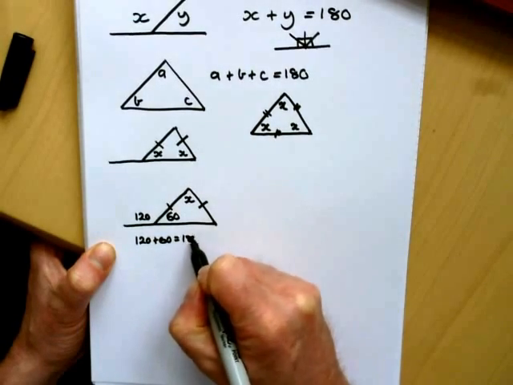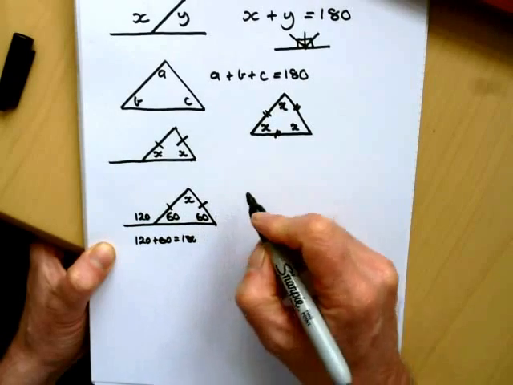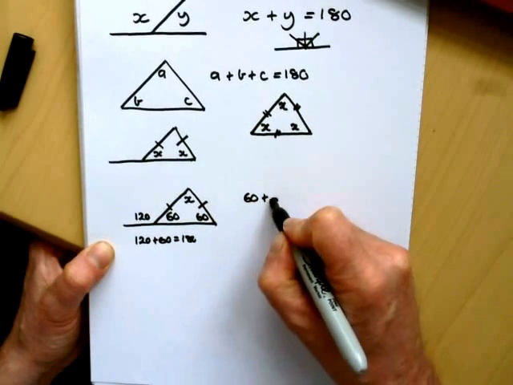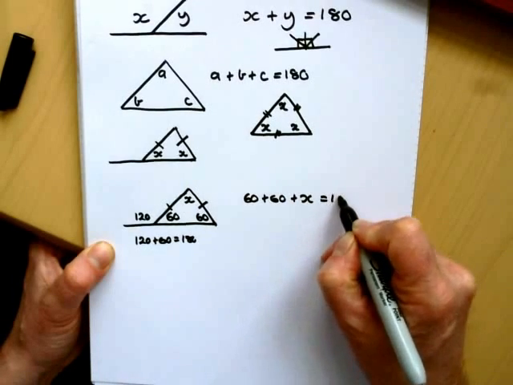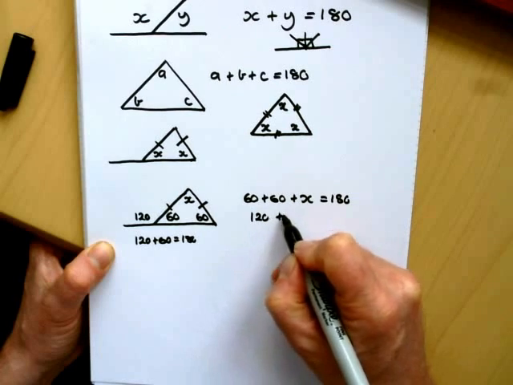we know that this angle here must be 60 degrees, because 120 and 60 make 180. Now because it's isosceles, it means the angle here is also 60 degrees. So now, using the fact that the three angles in a triangle must make 180, we can solve that equation to find out our missing angle x.